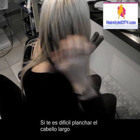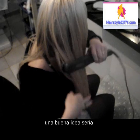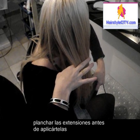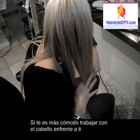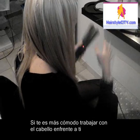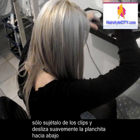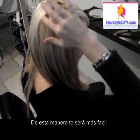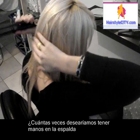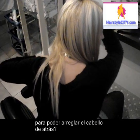If you find that it's hard to work with long hair, a good idea is you can also flat iron the extensions before you put them in your head. If it makes you feel like it's easier to work with the hair in front of you, just hold it at the top of the clip and move it down the hair. And that way it makes it a lot easier for you. I mean, how many times have we wished that we had hands in the back of our head so that we could do our hair back there?